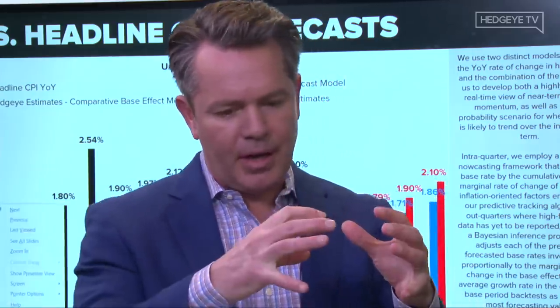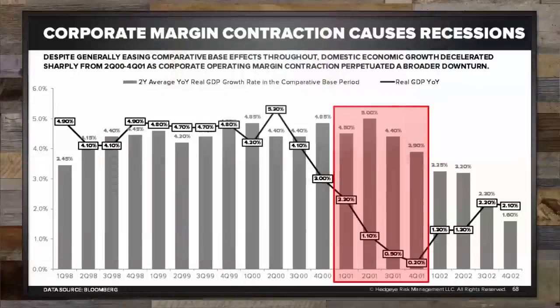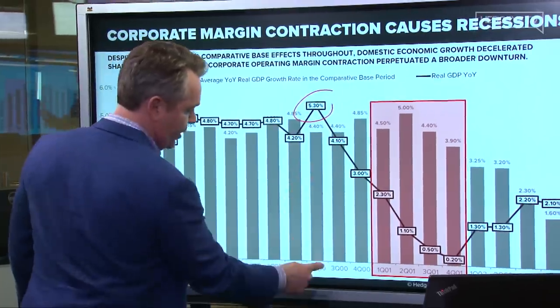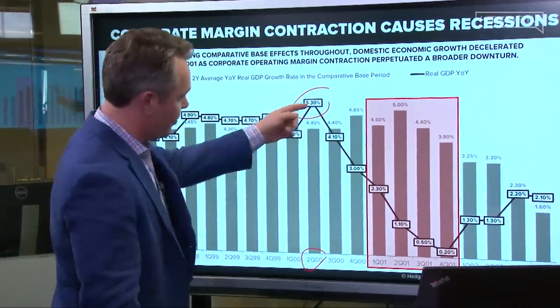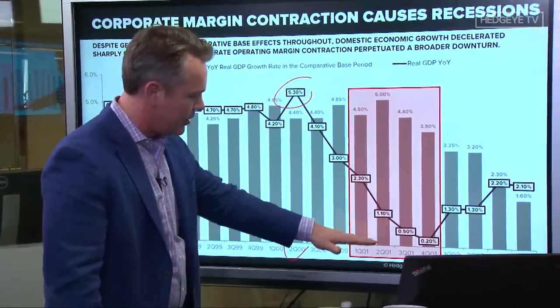I try not to anchor in any scenario, but since growth was so strong, there's only one other period where I can go back and see the consecutiveness. I'm not talking about the level of growth, I'm talking about the rate of change of growth. This is actually better than the 1998 to 2000 period, because there was a contiguousness of the quad one and two, 10 in a row. But as you said, the US GDP cycle peaked right here in Q2 of 2000. GDP went from 5 to 4 to 3 to 2 to 1. Yeah, still not a recession.